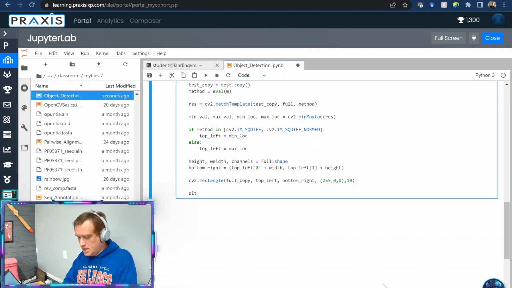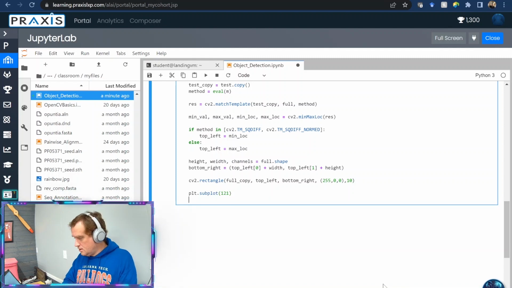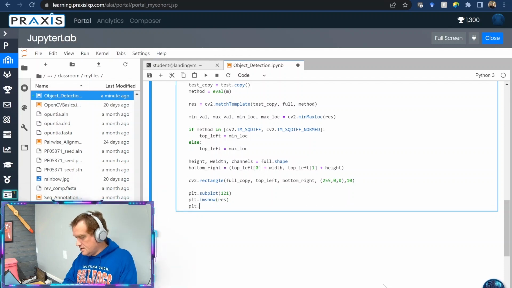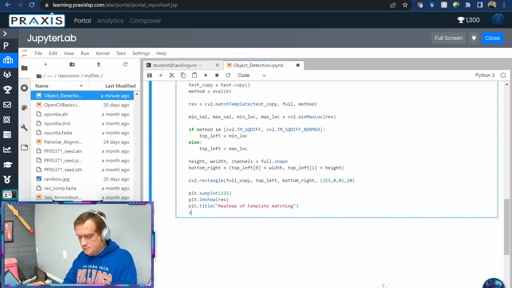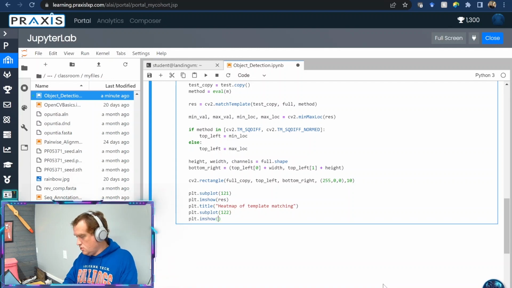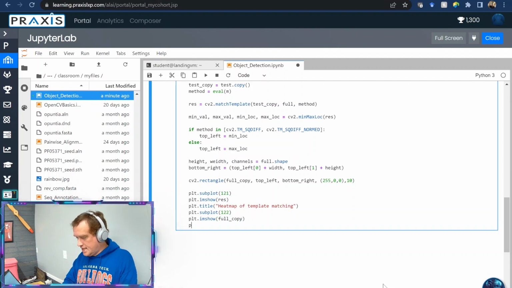So for a plot, we're going to plt.subplot 121, plt.imshow res, plt.title heat map of template matching, plt.subplot 122, plt.imshow full copy, plt.title detection of template or test, right?